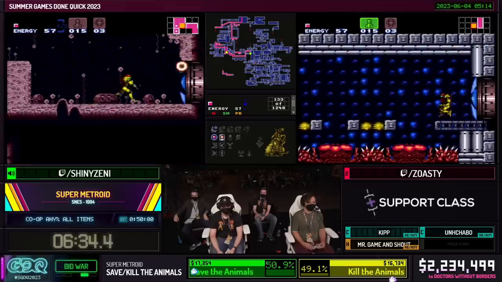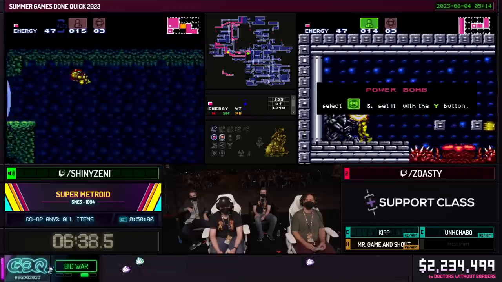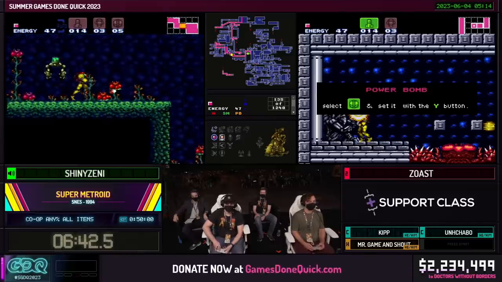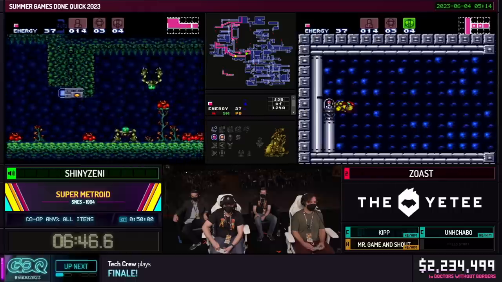So here we are. Zeni even wanted to select supers there for just a second because of the muscle memory of thousands of runs. But as you can see, the door was blue. And this door here at the new bridge will also be blue as well.